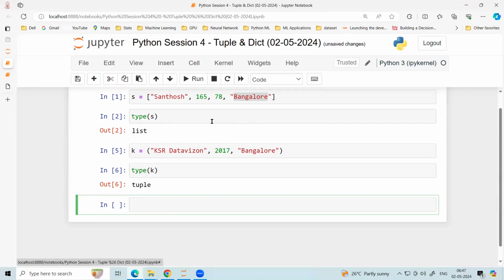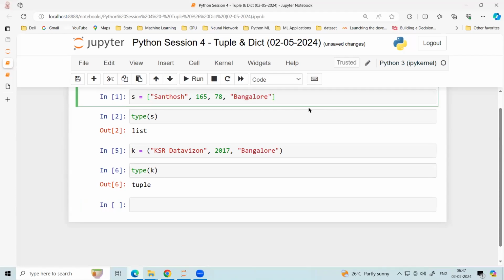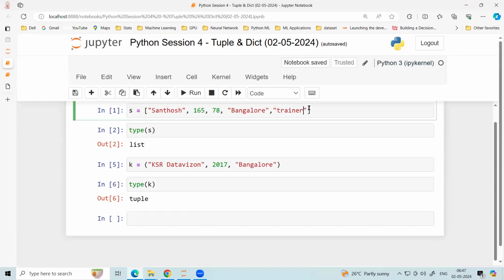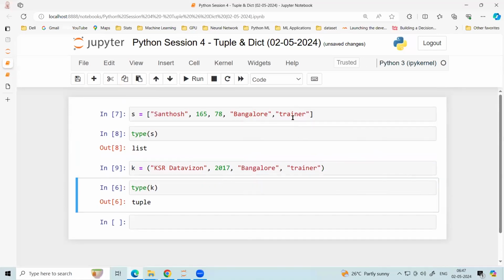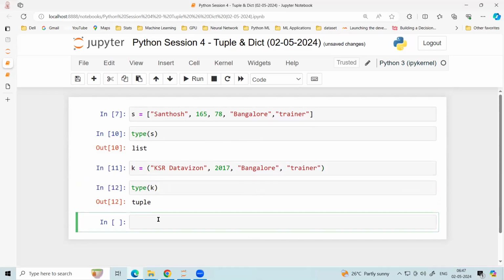Imagine here also my role is trainer, so I'll give trainer here, and here also, and here also. So if I give type of yes, it's showing list. If I give this, it is showing type of K is tuple, right?